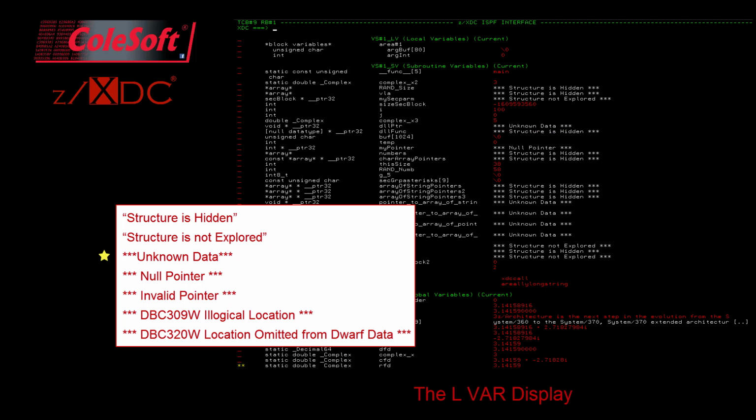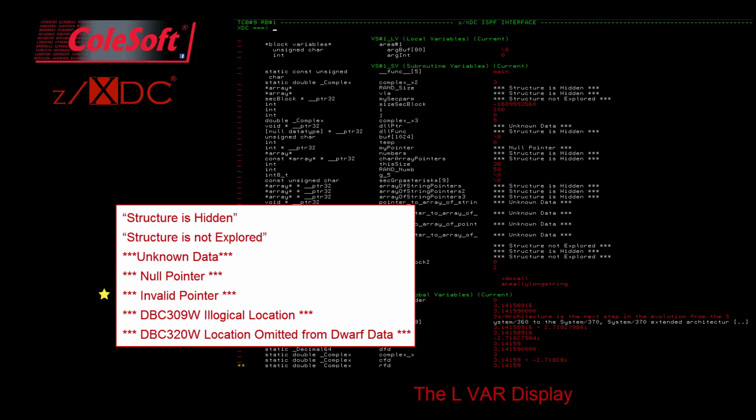Unknown data. cXDC does not recognize the type of structure. Null pointer. The variable is a pointer variable, and cXDC has detected that at least one address pointed to is 0.